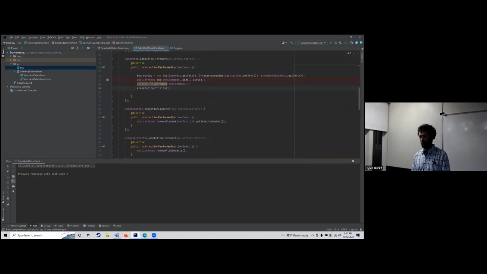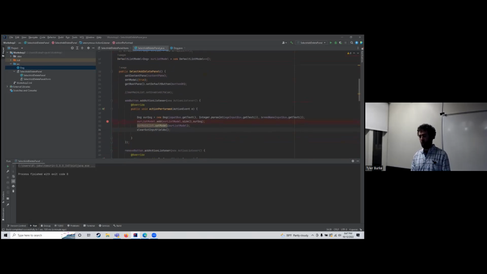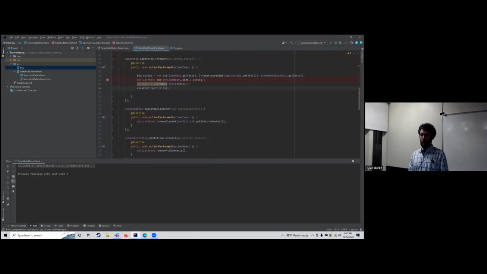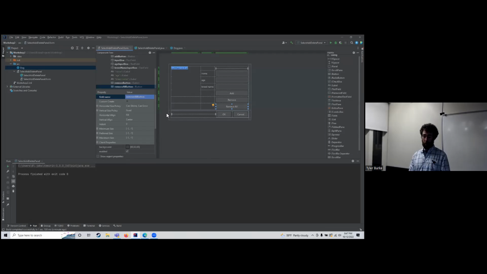What else can we do with JList that might be useful? Well, we talked about adding a select feature. So let's say we want to update the dog. And instead of just adding a new dog over it, deleting and re-adding, we want to actually modify the dog that is selected. Well, that is quite possible as well with minimal additional programming required because of the way the JList is created. So we're not even going to add a button for this one.